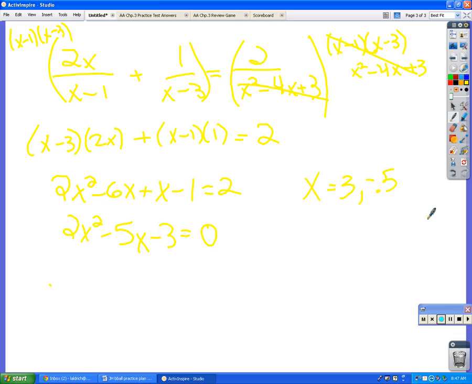So one of these works and one of them does not. Which one does not work and why? The 3 doesn't work. But why does the 3 not work? Because if I put 3 in here, 3 minus 3 is 0, and so 3 is not in the domain of the original function. And so this has a fancy name. This is called an extraneous solution.